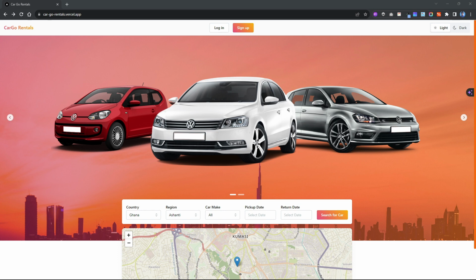Now, I started building this project a few months ago, and since then there have been library updates and changes. So I had to update all the libraries I am using to the latest version so that if you are watching it now, you won't have any issues with different versions of libraries. For example, I started building this project with Next.js version 13.4.